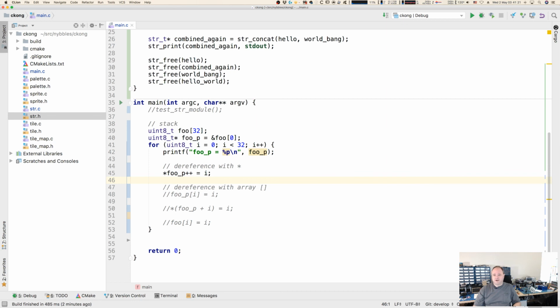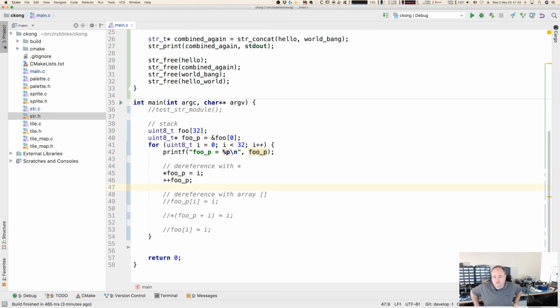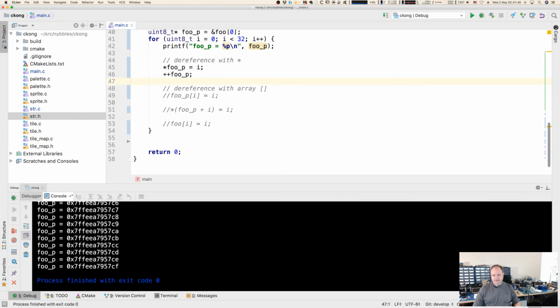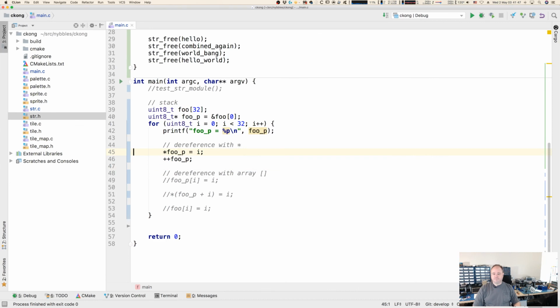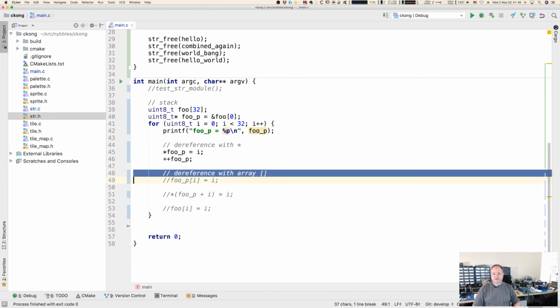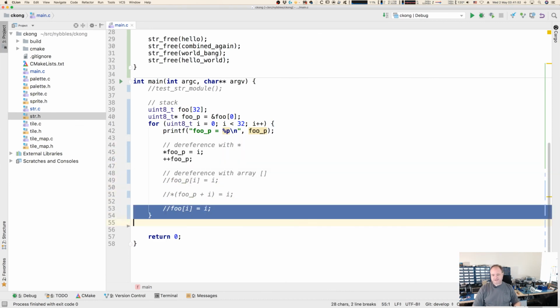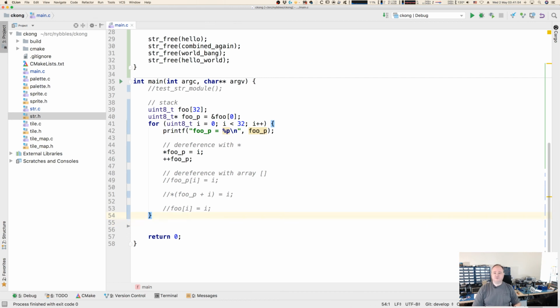So it's kind of interesting, right? But we could take this off, and then we could do foo p plus plus, or what a lot of people prefer, in that case, just use the pre-increment on the pointer, right? And that's equivalent. It's just that you're doing it in two steps in the code versus all of it in one line. But this and this and this and this are all equivalent. They're all the same thing.